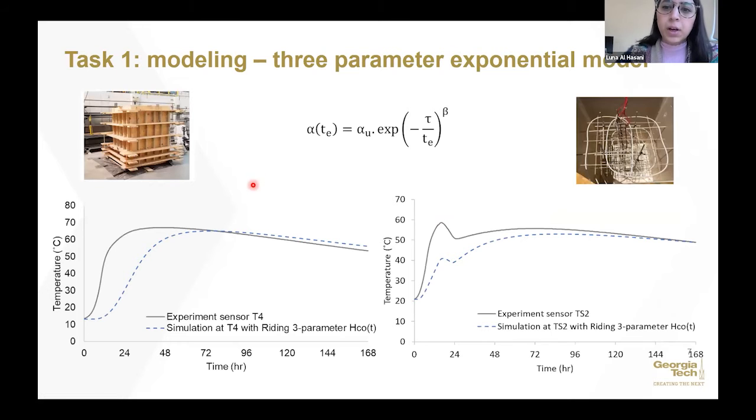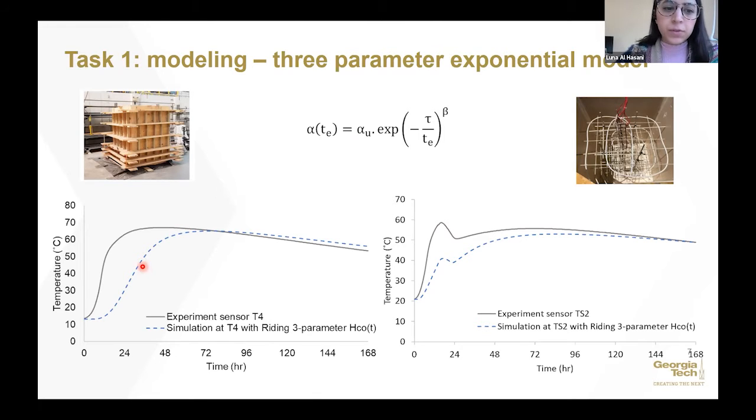For the modeling of these elements, we used the most widely used 3-parameter exponential model, which is the current practice in the industry for mass concrete application. This model finds the heat of hydration and how it develops with time for a certain cementitious paste. We've applied this model to both mid-scale experiments, and using finite element software, we were able to find the internal temperatures at the maximum point in both structures.